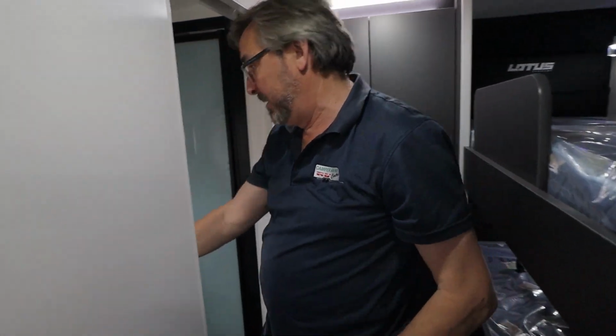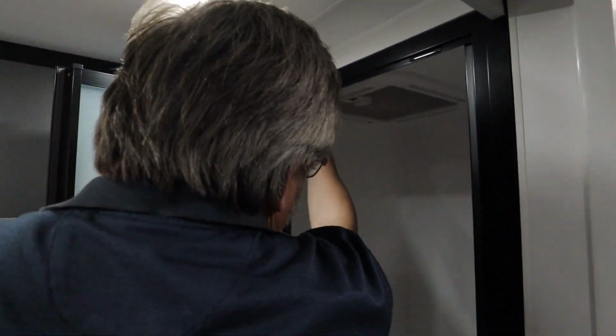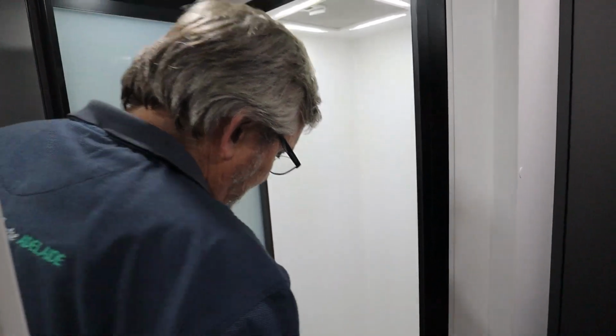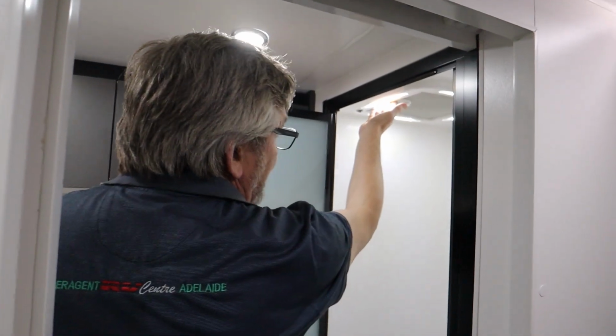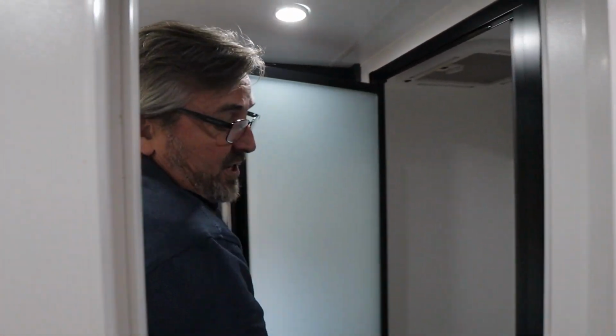Coming into the bathroom, we've got your shower. Now, we like to take the shower head off, put it on the floor so it can't jump off in transit. If you're not having a shower, leave the plug in. It stops any vapours from your grey tank coming up, and it stops any smells, and if you've got your grey tank open, it stops any flies or bugs coming in. You've got your exhaust or inlet fan, so you'll have some fun with that. If you're done in the shower, same rule as general camping, turn it off.